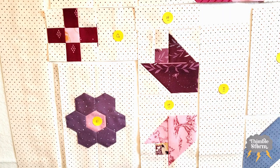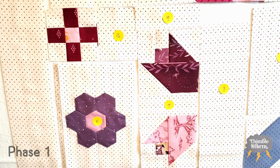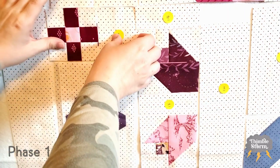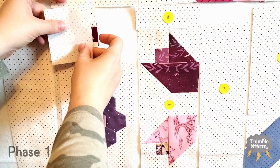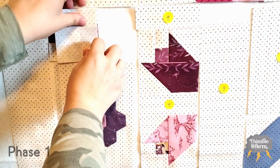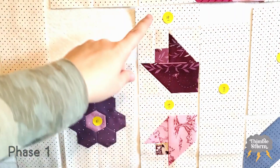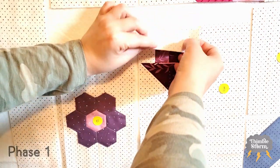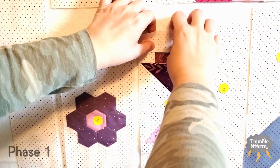I'm just going to be working on one quarter at a time, but I highly recommend chain piecing — that's what I did for my other three quarters and it came together really quickly that way. So first things first, I'm going to work from the left to the right. And I'm going to start here with my G block, or my G piece, and this nine patch. Then I'm going to work on the tulip blocks here with the H's and the tulip blocks.